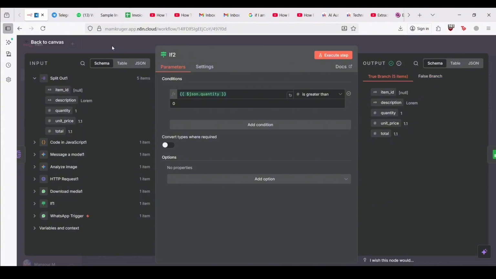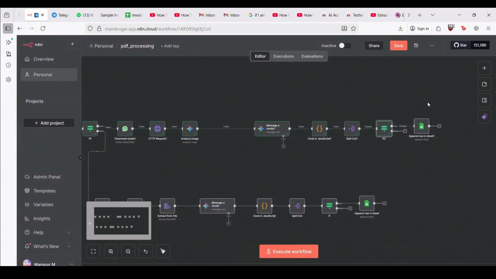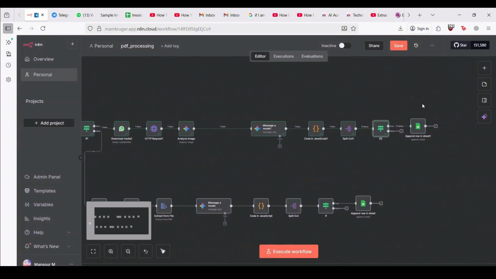In this case, it didn't really remove any items that have quantity of zero, like the PDF. But we still want to have that if statement, just so we don't add any items with quantity of zero.